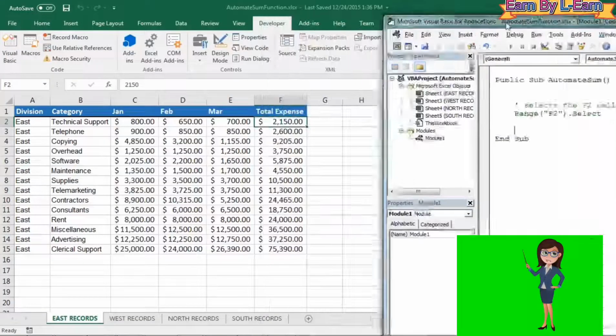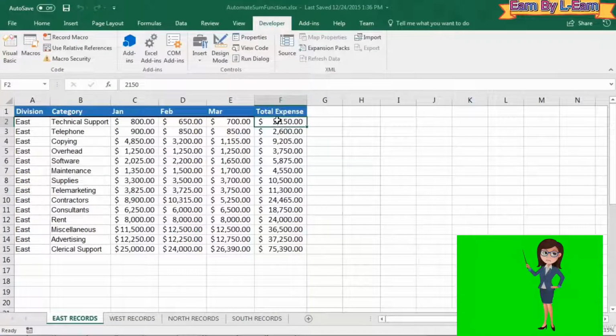Well, look at this. This is probably something you've done before. If I click into the top, if I want to quickly jump to the bottom, do you ever use a shortcut key? On my keyboard, if I'm inside of F2, and I press Control down arrow, that jumps me to the bottom. If I do Control up, it'll jump me to the top. If I do Control left, it'll jump me to the left. Control down, Control right. So Control down is the one that I'm thinking about. Control arrow down finds that empty cell and says, oh, that must be the end of the data.